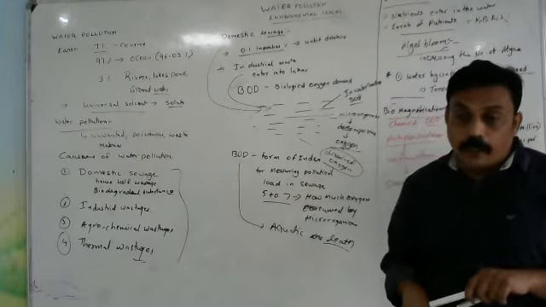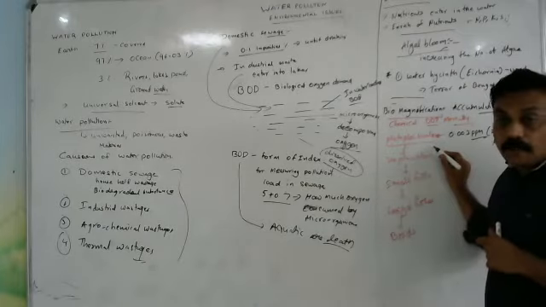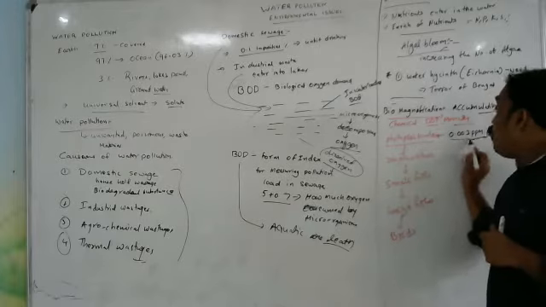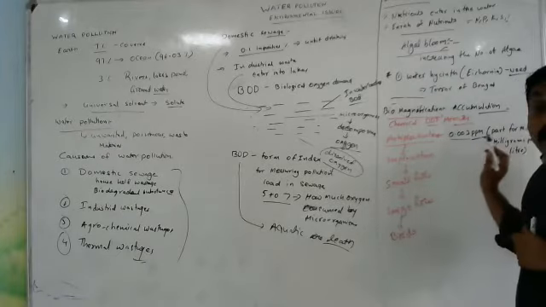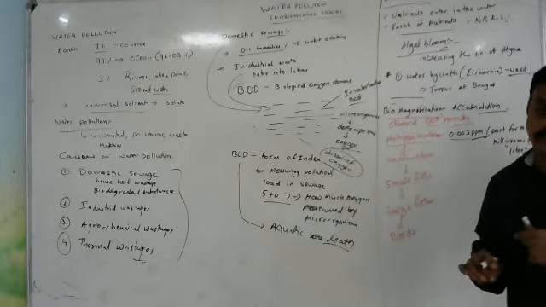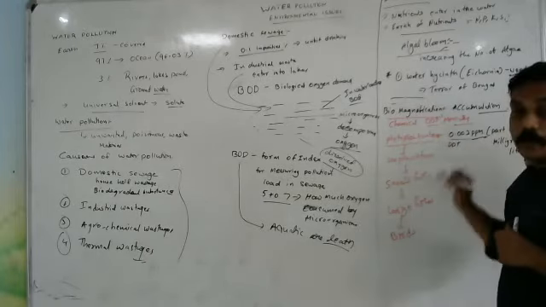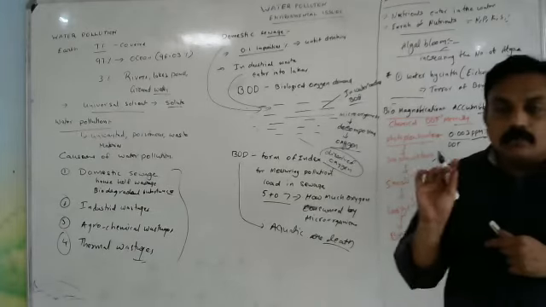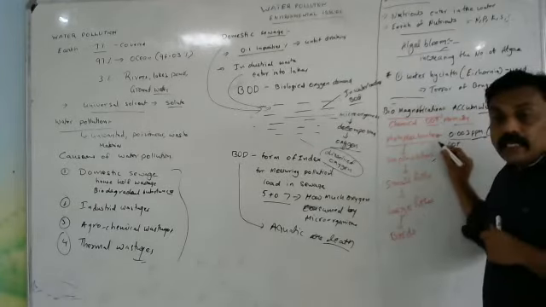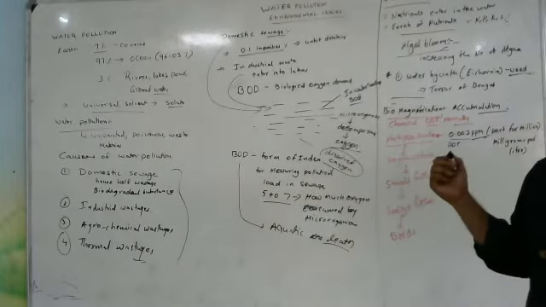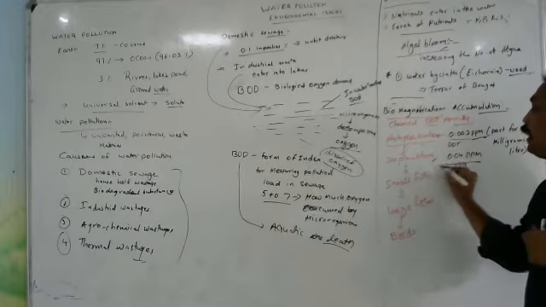When they accumulate in water bodies, automatically these are transferred through the food chain. First it enters the phytoplanktons, for example 0.03 ppm. In a liter, some milligrams of DDT enter the phytoplanktons. Zooplanktons are microscopic small aquatic insects that eat phytoplanktons, so it increases to 0.04 ppm. So DDT is accumulated in zooplanktons also.